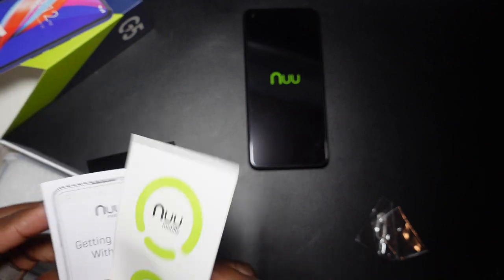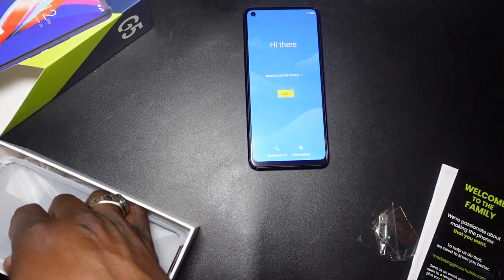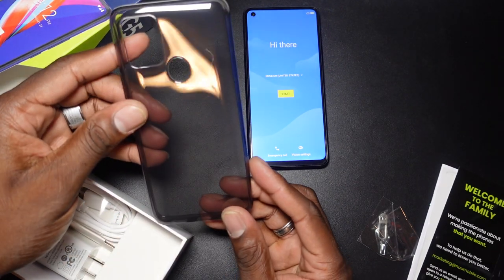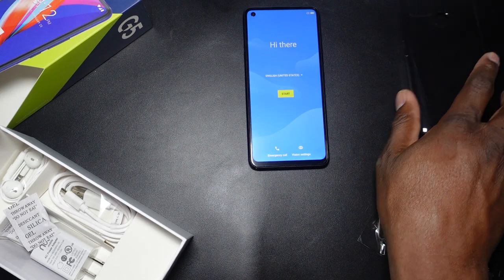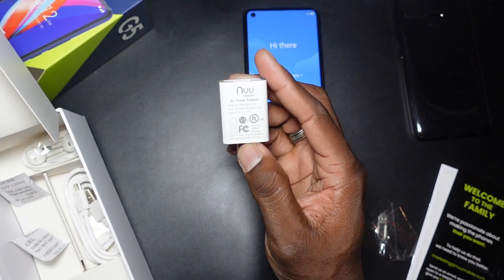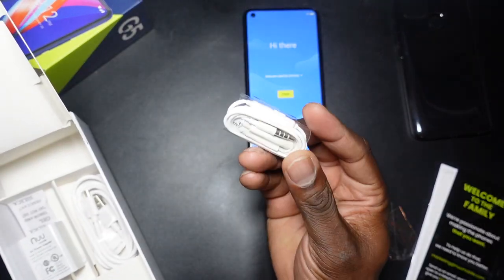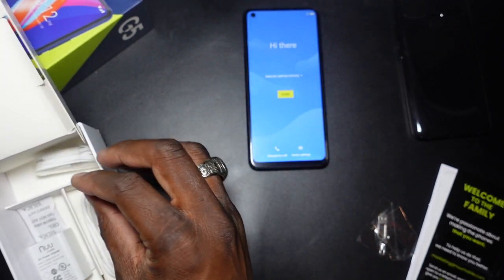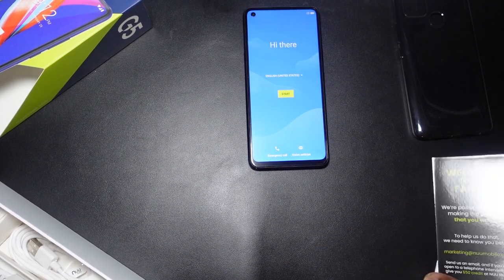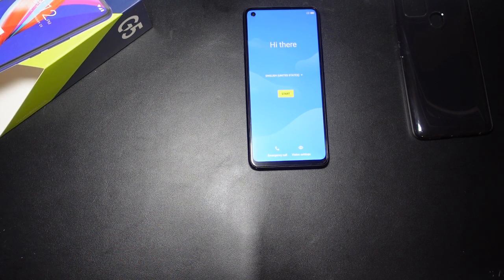So what else do we get? It's a light box. Oh, there's a case in here! I like the boot animation — pretty dope. You've got a fingerprint reader welcome card, stickers — appreciate that from companies. Here's the generic case, it's doable. And there's a charger in here, and wow — headphones! All this and this phone is on sale for $159. And you get your Type-C cable too.